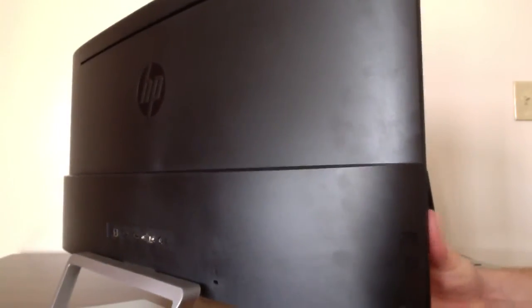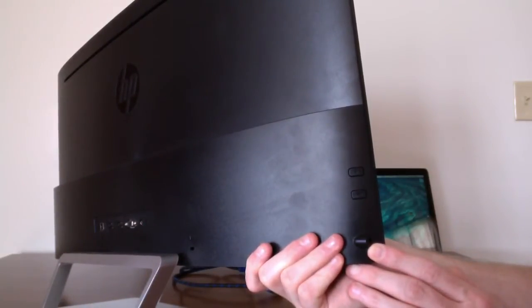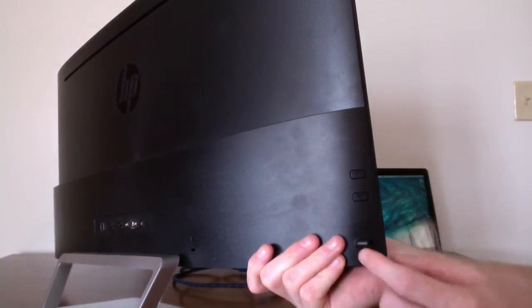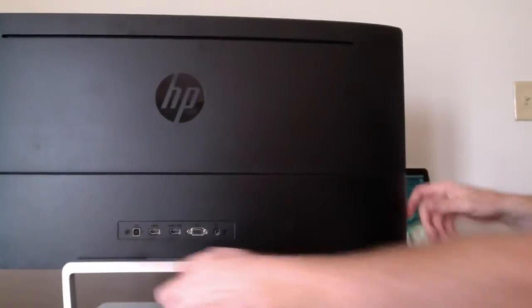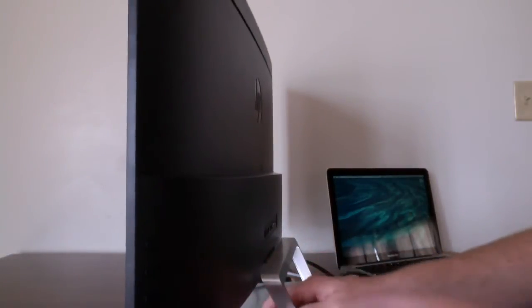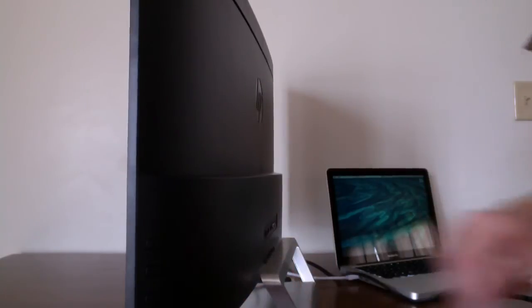And on each side of the monitor you have a volume up and a volume down, but on the left hand side you have a headphone jack, which is kind of weird. It's kind of like a cell phone. I mean, it's the same 2.5 millimeter jack, but it's kind of set back in there a little bit, kind of like a cell phone with a case. But it works. It worked on all my headphones, so I don't think you'll have any issues there. And then on the right hand side you have a menu button, volume up and volume down.